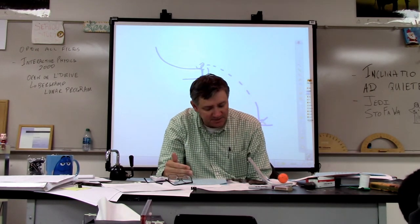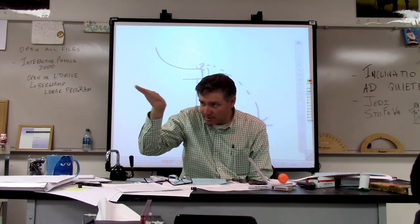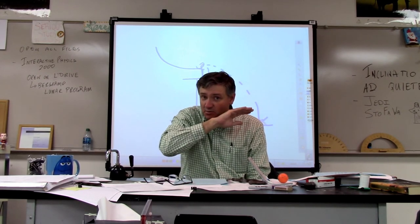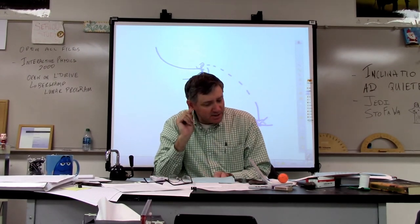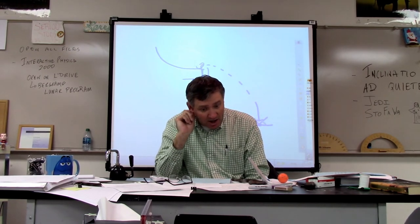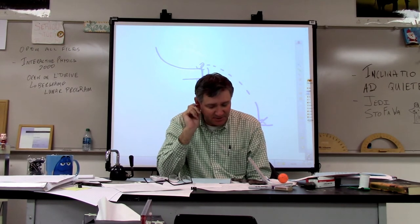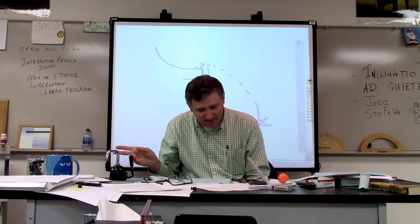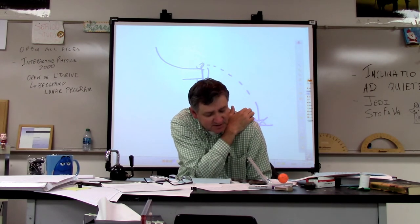Now, on the one on number 7, we're defining down as being negative, so that's why there's that 0 meters per second line. You don't have to have exact values. It's just, what's the shape of this thing going to look like? Okay? When you get to the backside, on problem number 1, you're driving a car off of a cliff. So, I'm serious, this is what you're doing. So, you want to figure out how long it's in the air, how far it's going to go, what's the velocity when it lands. So there's two situations down below.